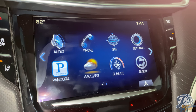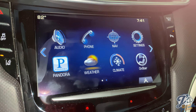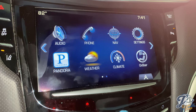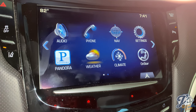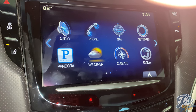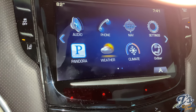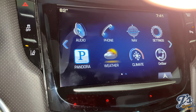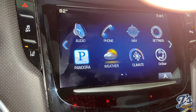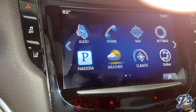Okay, so this is to demonstrate the issue. This is a cue screen from a 2013 Cadillac XTS. Basically, the same screen was used in most, if not all, of the Cadillac models of that year, and going up through the various model years until at least 16, 17. But what happens is the gel inside this screen dries up over time and the screen stops reacting.